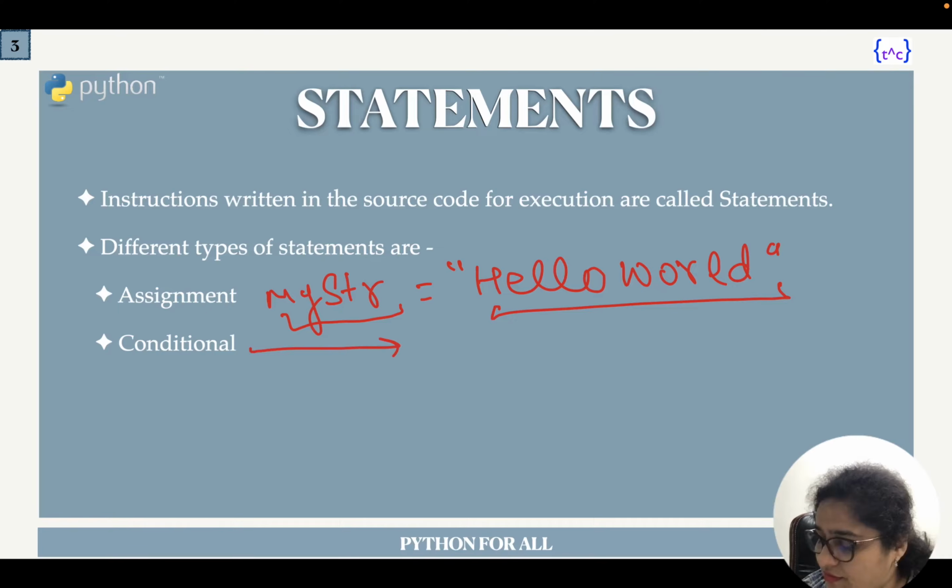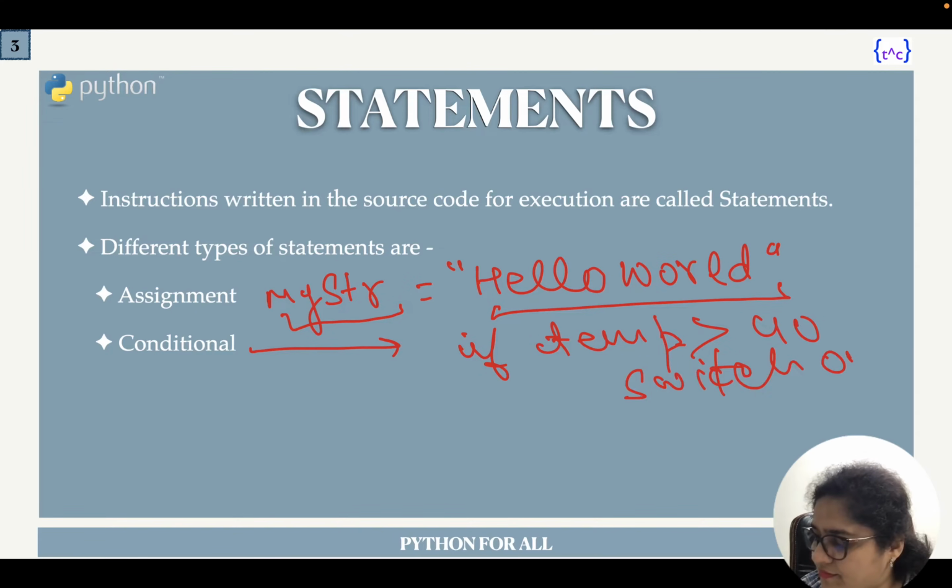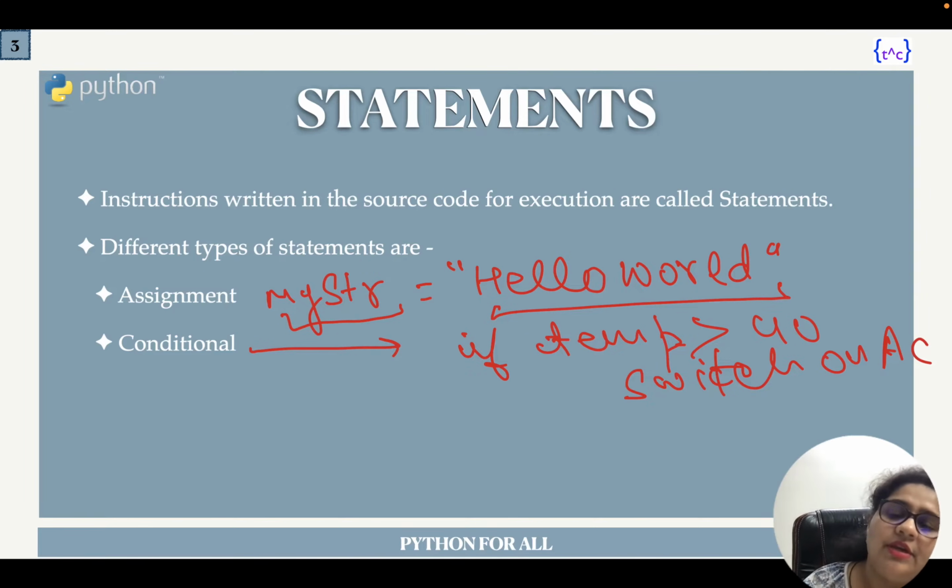So what am I saying? If temperature reaches above 40, then switch on the AC. If I want to put some kind of condition and then accordingly give further instructions in my code, then a conditional statement should be used.